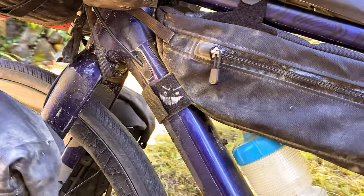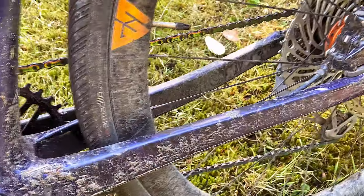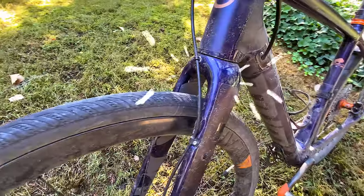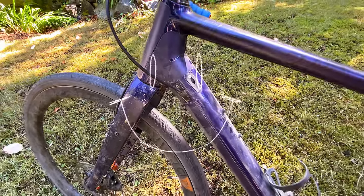Let's face it, we abuse our frame by attaching bags with velcro, rubber straps, bungee cords, and even shoestrings, and then add a dusting of road grit, trail muck, and summer sweat. You think a good ride in the rain is going to wash that away? Far from it. Just about any modern bike needs some type of protection from us — the end user, or shall I say, the abuser.